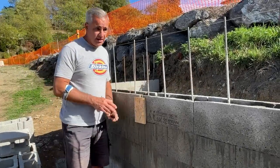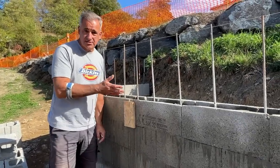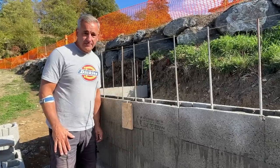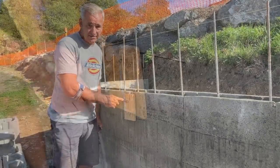So next day, yesterday we finished all the first six blocks, filled them all, and I'm just going to take these two little forms off to see if it actually worked.